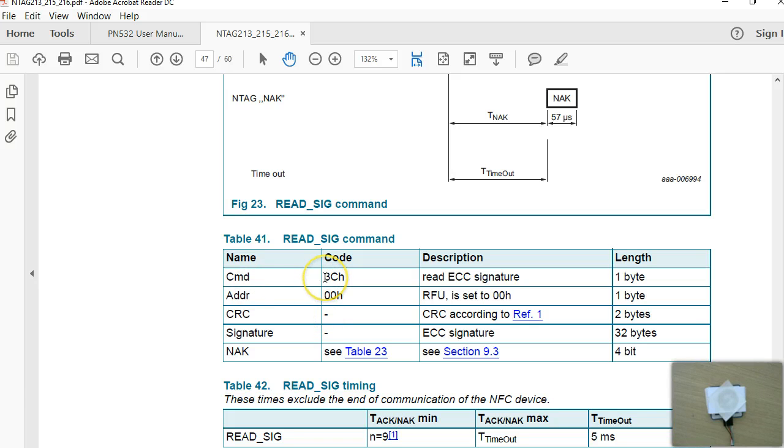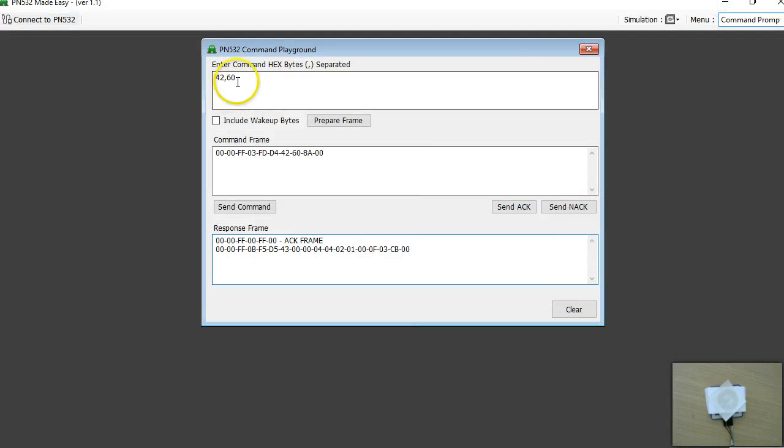Here the command structure is 3C followed by 00. So I have to send 2 bytes and the output will be 32 bytes. Let's give it a try. It is 3C followed by 00, and look at that, we just received the entire signature from the NTAG 213.